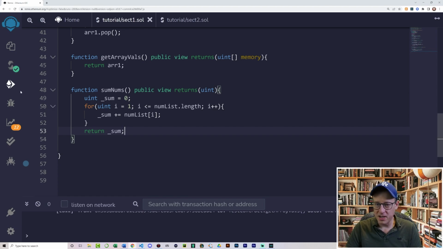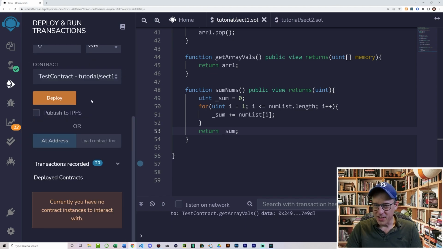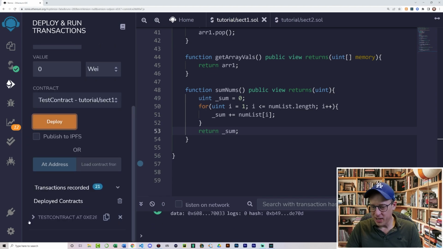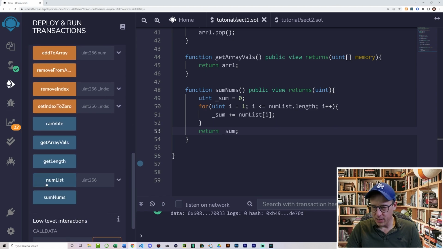Okay, so that's going to sum all those values, and then you learn something weird about me. There's plenty of things that are weird. All right, so let's deploy, and there we are, and sum numbers, as long as I type that in correct, and it's built in there. Oh, whoops. Oh, sum numbers.